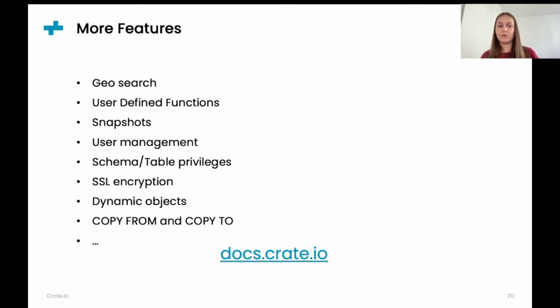And for example, you can export data from CrateDB to a file or import data directly to CrateDB from a file. So this is a list of features that is interesting to mention at this point. But if you would like to learn more, I would invite you to check our official documentation and to see what you can do with CrateDB.